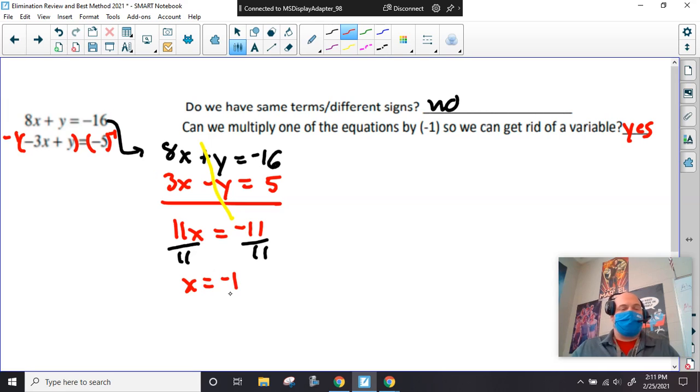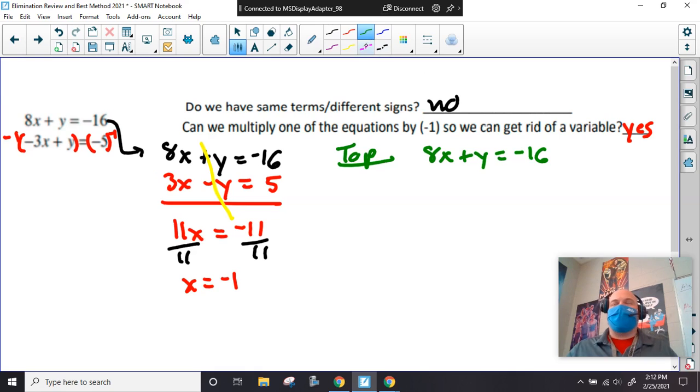All right. Now we have x. We need to find y. Which one do you all want to use, top or bottom? Top. Okay, good. I heard top very well. The fact that I don't have super great hearing, and people are wearing masks and you're behind an anti-COVID shield, is not very great for me.